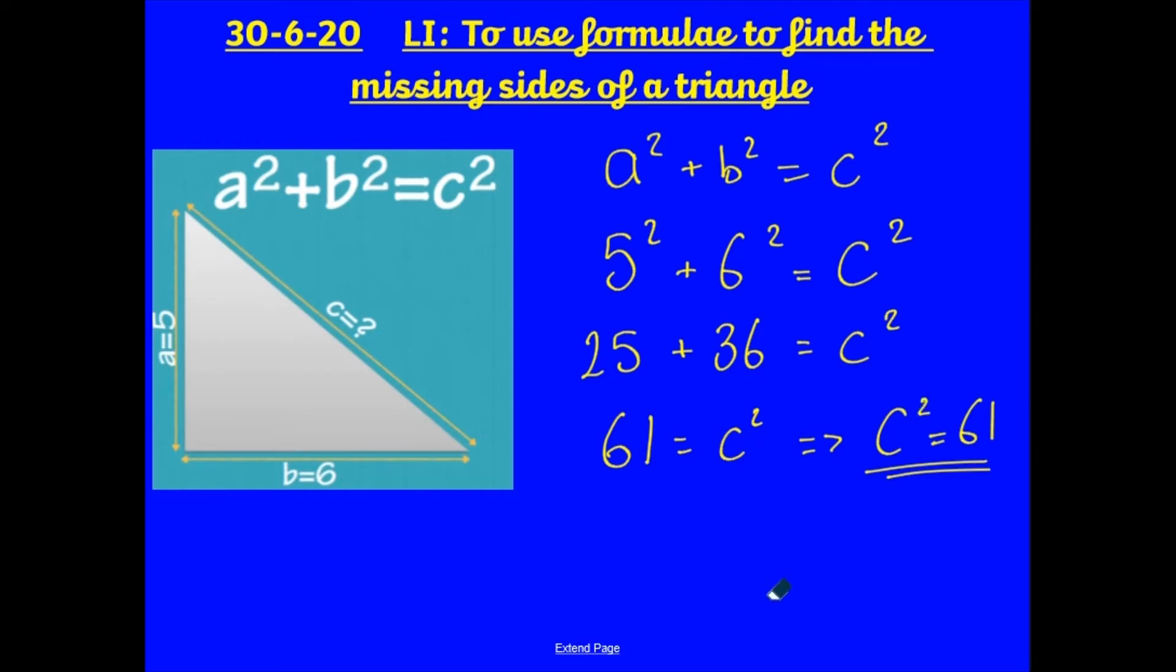Now then, that is c² = 61. I've got to do one more thing. I have got to find the square root of 61. So, what times what is equal to 61? Because remember, c² would be all of this area here, and I just want just this one line. So, I need to find the square root of 61. Now, some of these numbers will be quite easy. For other ones, and with a lot of your work today, you are going to want to use a calculator.